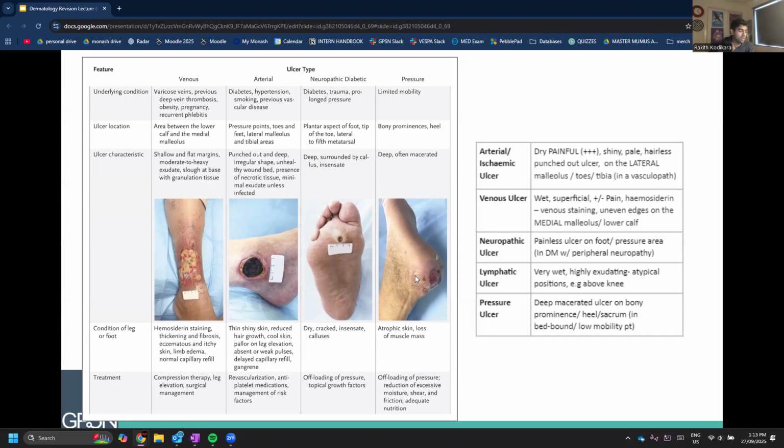If anyone's gone to an aged care facility, they're very particular about making sure to prevent pressure ulcers. This will involve moving the patient around to make sure that they're not in the same position all the time. Certain beds have air pumps on their legs to keep them moving around so that they're not always putting pressure on a bony area like the heel of their foot or over the sacrum.